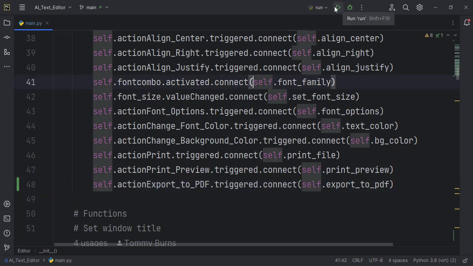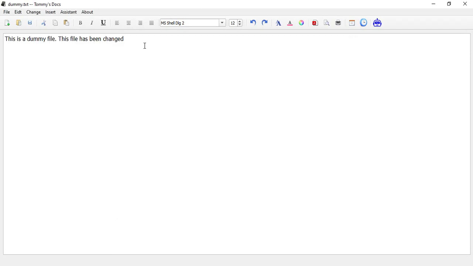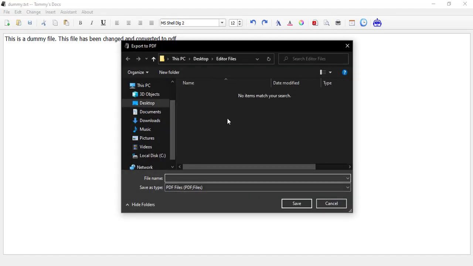Let us quickly test our code. So this is the export to PDF. I click on it, and then here I can see.